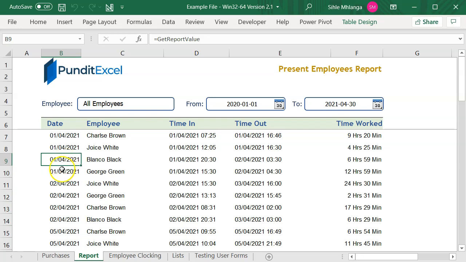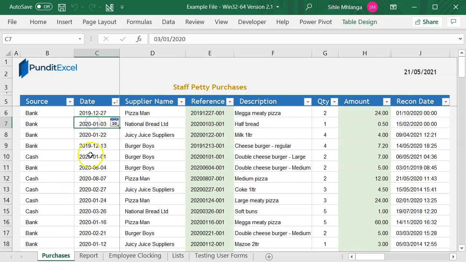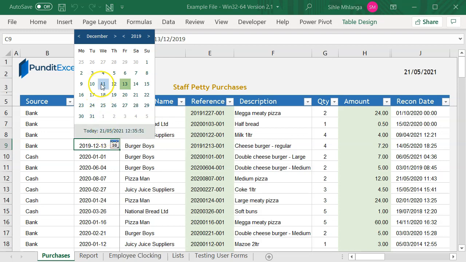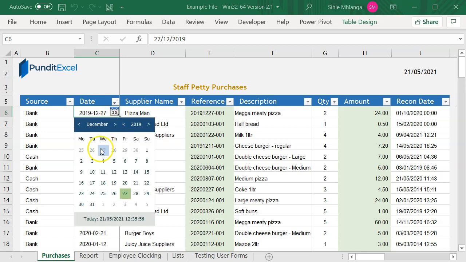So, the ability to define a date range gives you full control of your workbook. Plus, you will always know that you are working with a tool that respects your decisions and not a tool that pops up even when not needed.